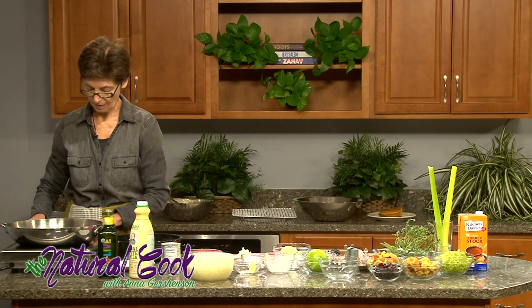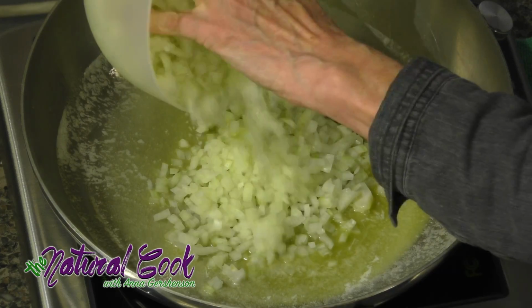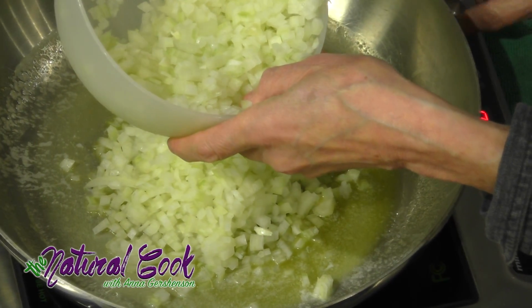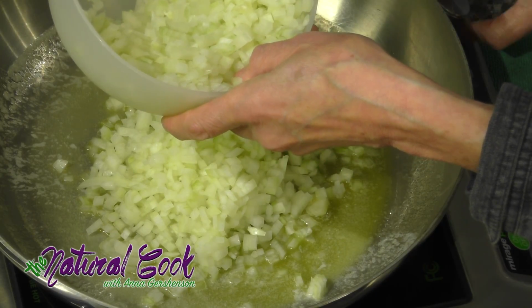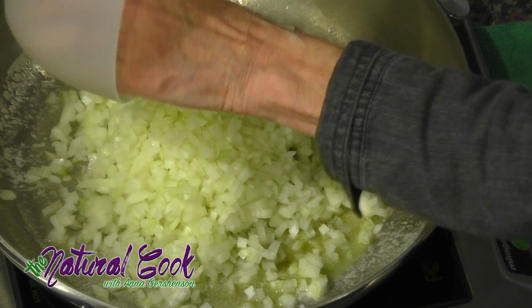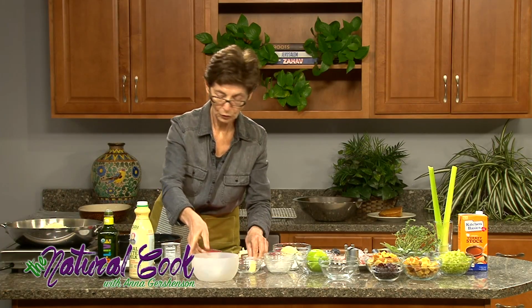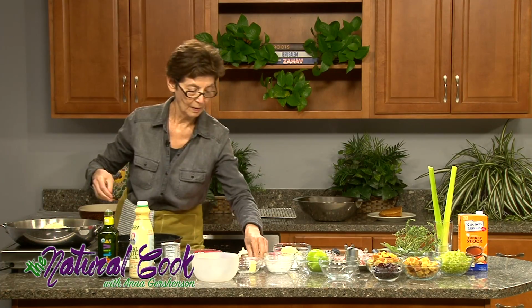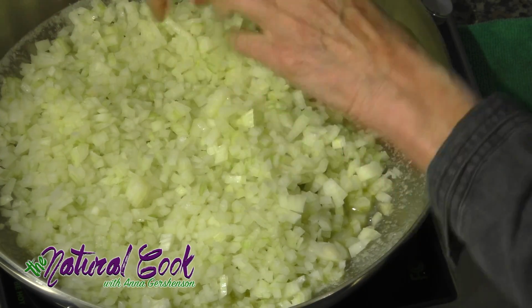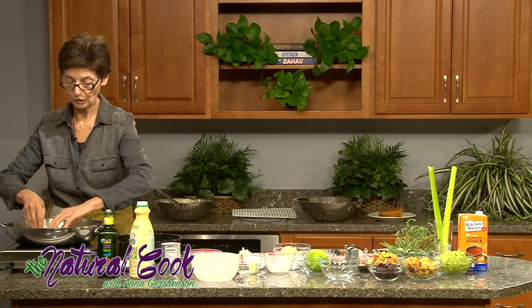Okay. Adding onions. Let's try to increase our temperature because I don't hear any sound, and this lets me know that the skillet is not really that hot. Okay, so we are going to cook our onions. I will sprinkle some salt to help the water start coming out and softening the onions.